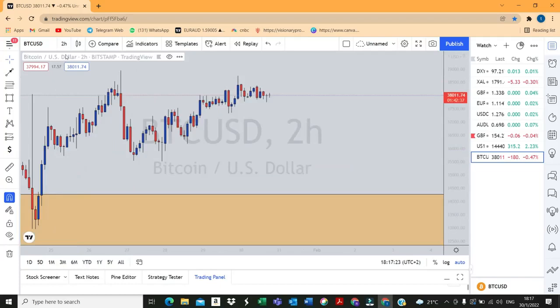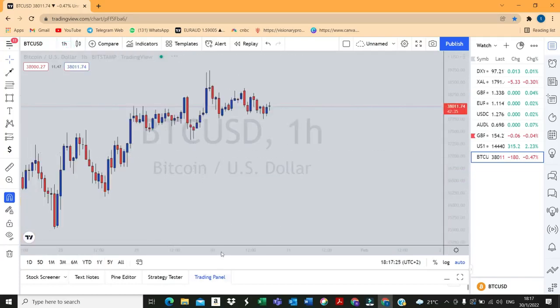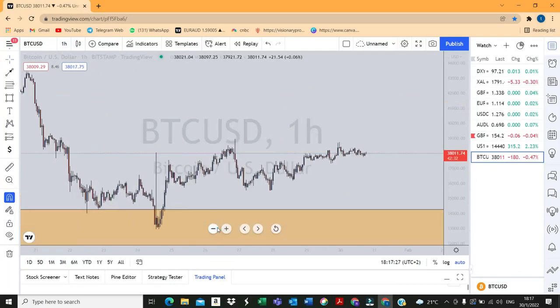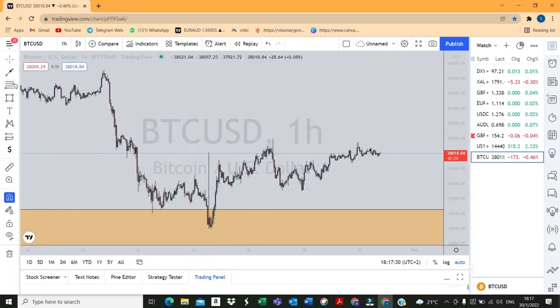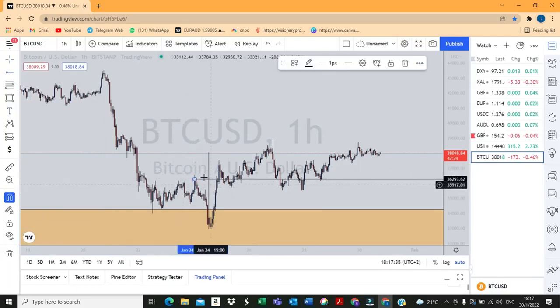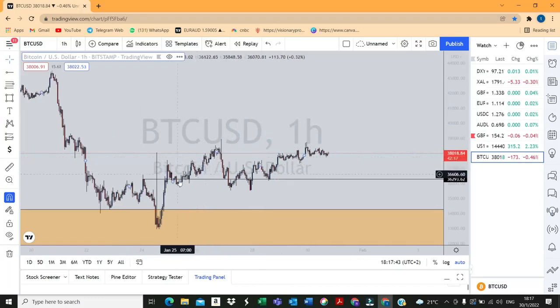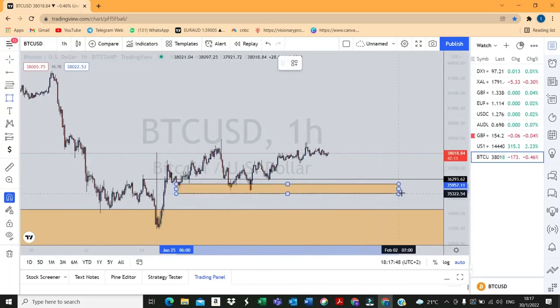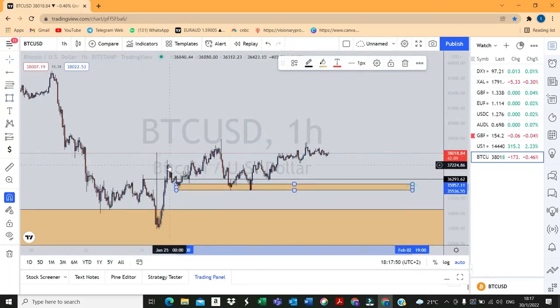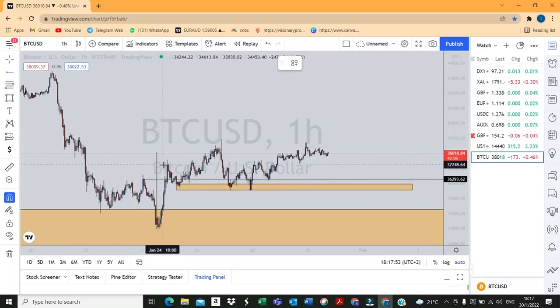So let's go straight to the 1 hour time frame, and we do an analysis there. On our 1 hour time frame, we can see that our price was breaking these highs. Price managed to break this high, right? So price breaking this high suggests that we're now bullish and we're now going up. Let's now look for buy trades. So price created this demand zone that we see there, and we managed to break this high again, creating higher highs, right.